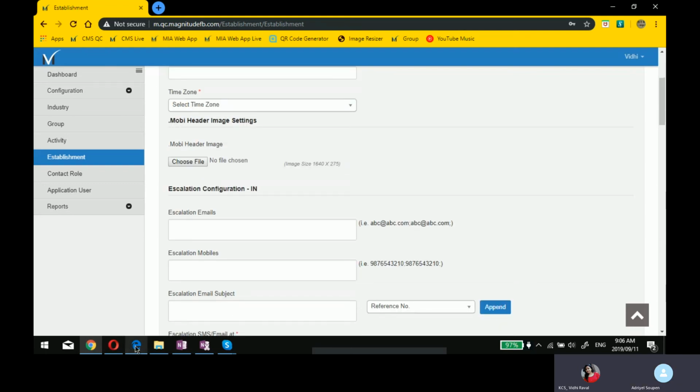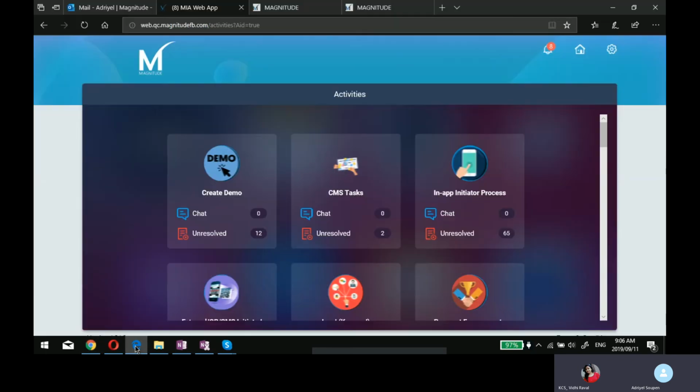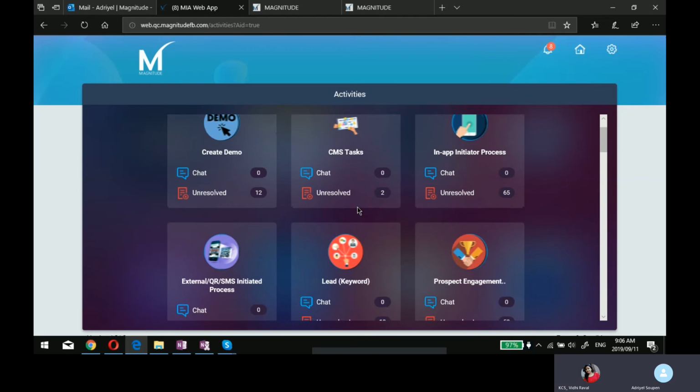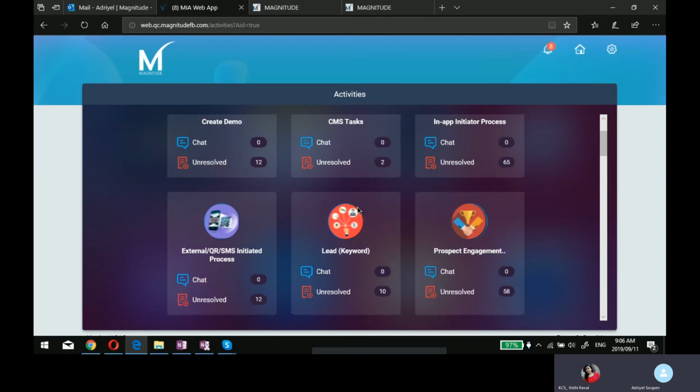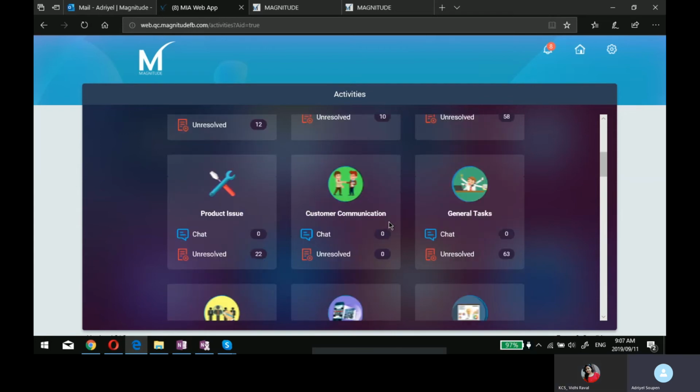Establishment, what is it for? Okay, let me show you over here. A company can have many different sectors, or let's just say many different branches. Let's say we have one in South Africa, one in India, and one in Europe. That could be an establishment.